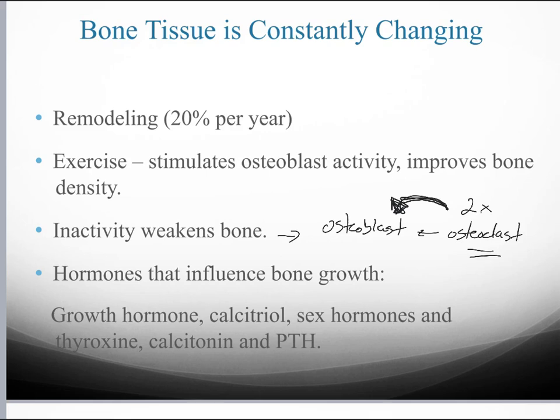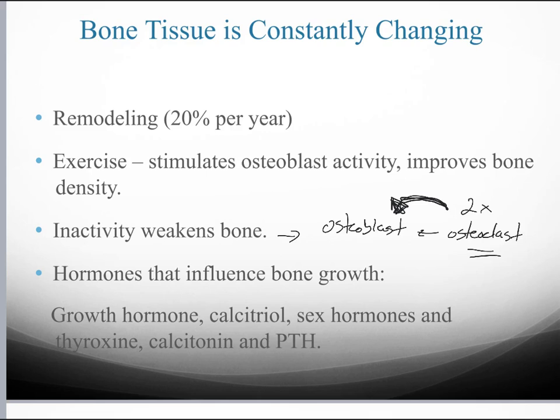Hormones play a pivotal role in bone growth. Sex hormones like estrogen: females tend to grow faster than males from puberty on because they have a surge of estrogen. Growth hormone plays a role. Calcitriol, so we talked about vitamin D3 synthesis in the integument system with the kidneys. Well, here we are seeing that it's going to help the kidneys make that calcitriol that's going to help manage the calcium storage in the bones.